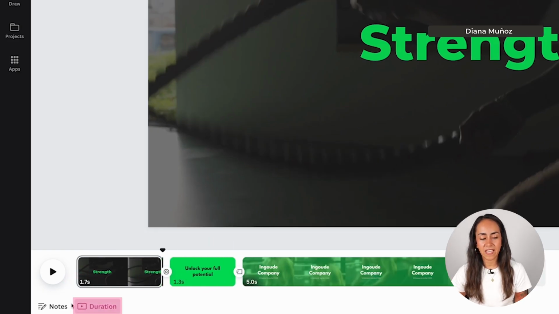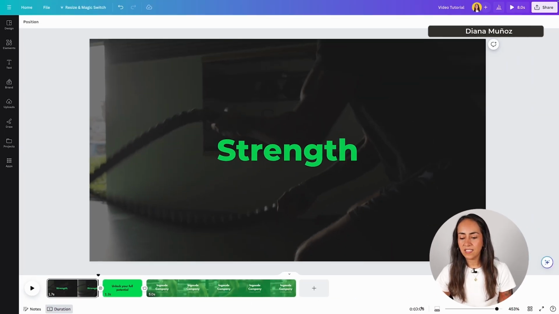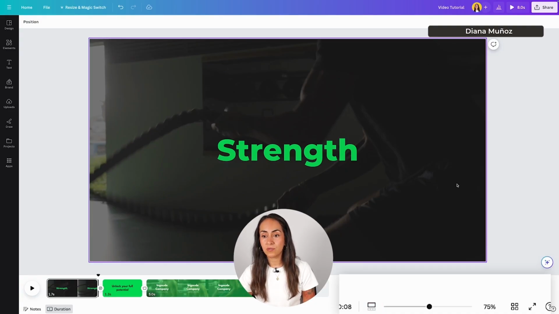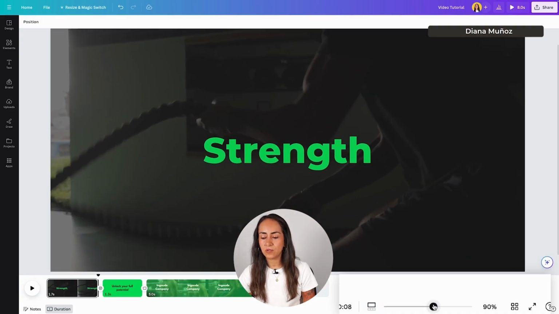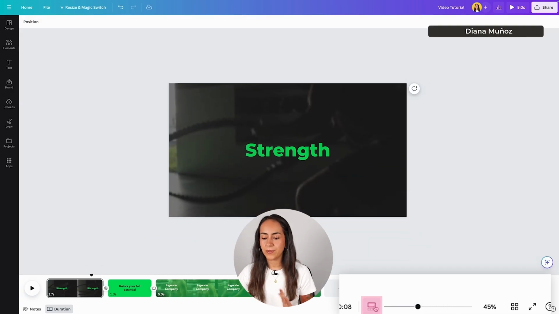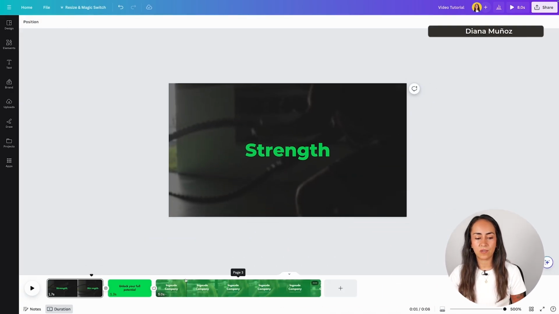So you see 1, 2, and 3. Let me activate the duration again here and then go to the right-hand side of this lower section. From here, if you have duration activated, you can go from zoom thumbnails to zoom page. So you can zoom in or zoom out of the page in case you want to work on little details, or you can zoom into these thumbnails.